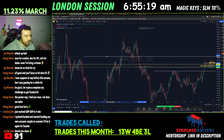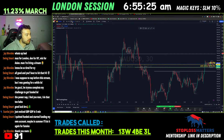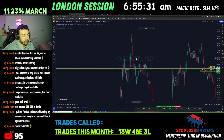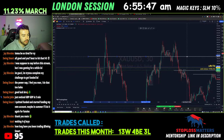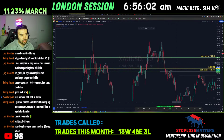So that is current resistance, but where would I want to take buys? Well, if you move our line up a bit, maybe there, like that. What do I have now? We look at what happened when price came above there. We pushed up pretty quickly, pushed down pretty quickly, pushed up pretty quickly, pushed down pretty quickly. So I think above 1990 I can get my trade, right around that area. So I avoid the levels that I know have rejected, and now I'm at levels that do push quite nicely.